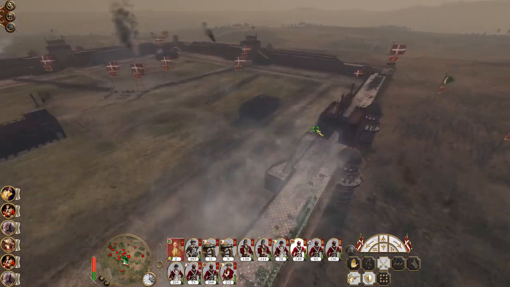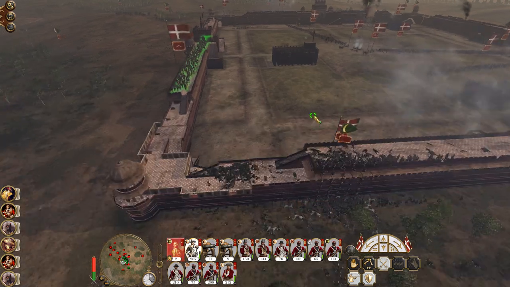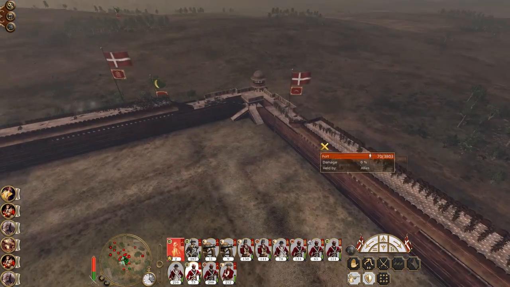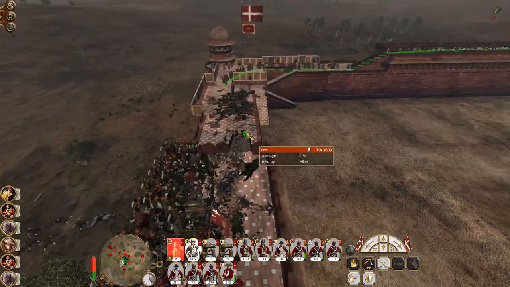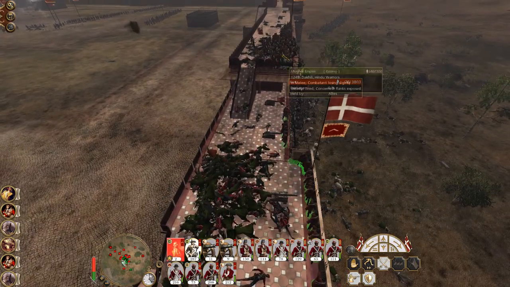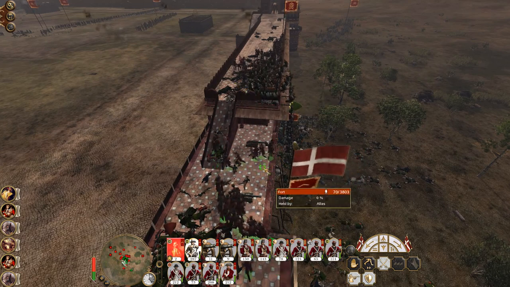So this Hindu unit up here isn't a good thing for us. General and militia unit. Good old militia. Oh, look at this. Stupid.